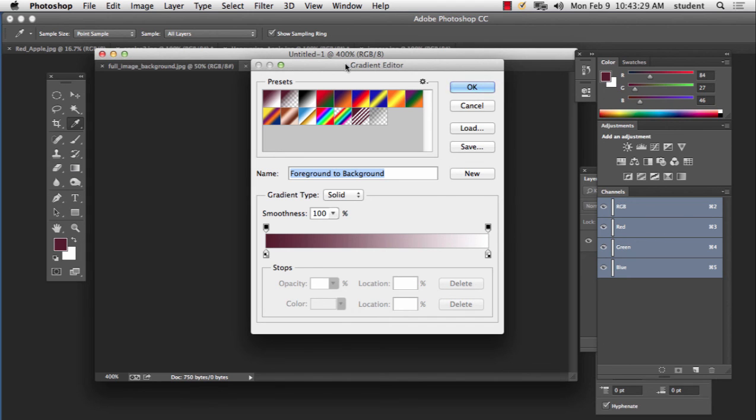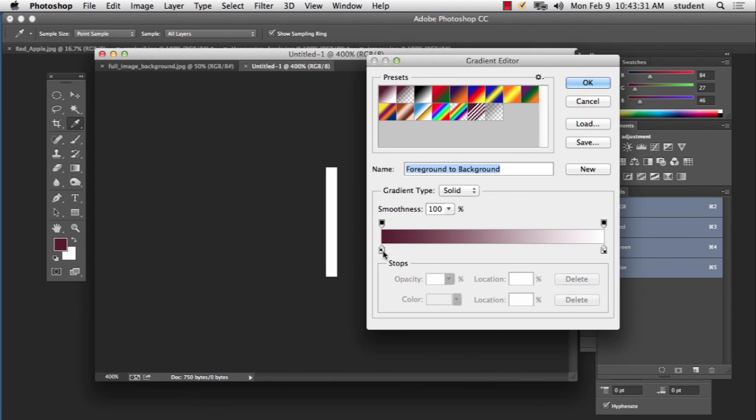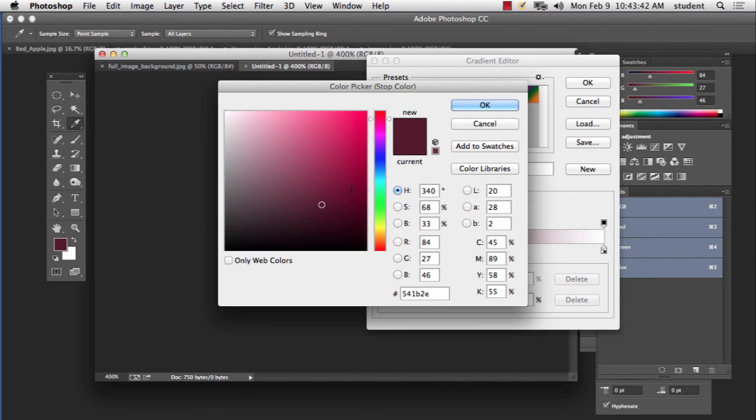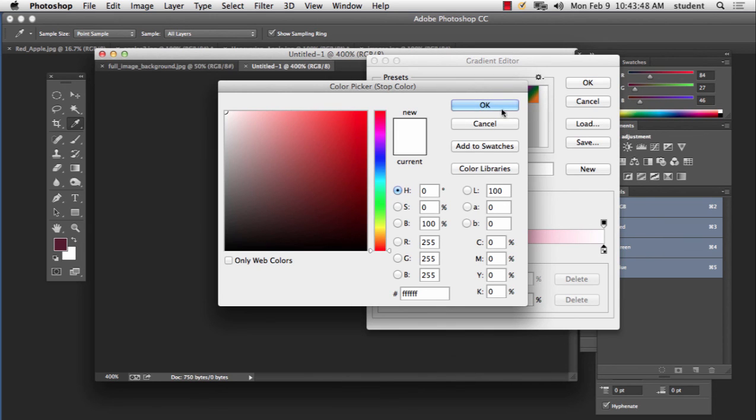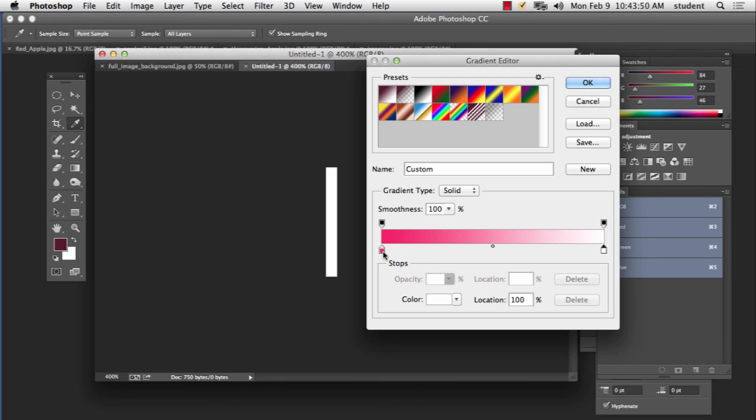Once you choose the options, you can change the color of your gradient by these little boxes at the bottom. See where it says click box to change the color? Do you see that in your diagram there? So if I click on this box, I can change the color. See how it says color right here? And over here is this little box right here, and I can click on it and change the color. I'm going to leave one white because I want my gradient to go color to white. So I'm going to leave one white and change the color of one.